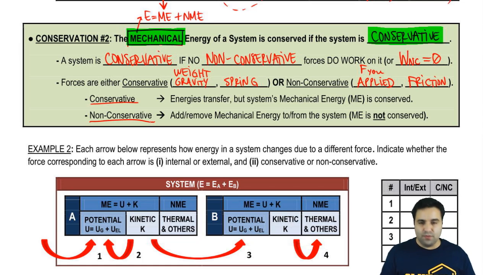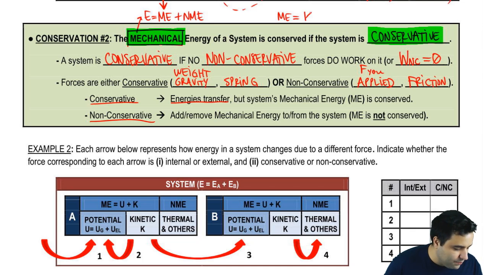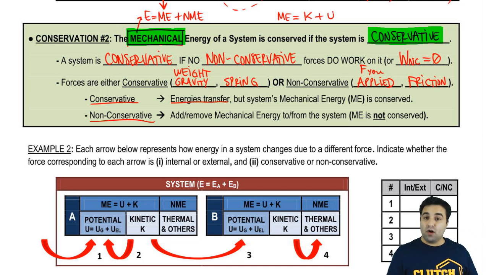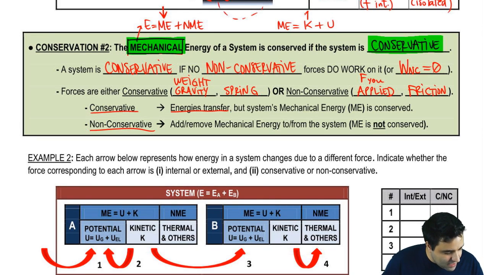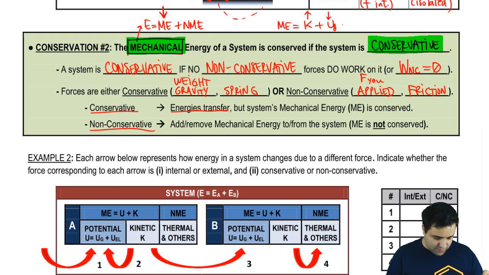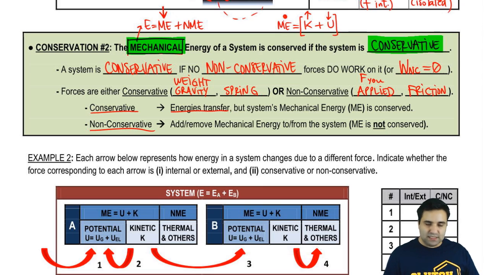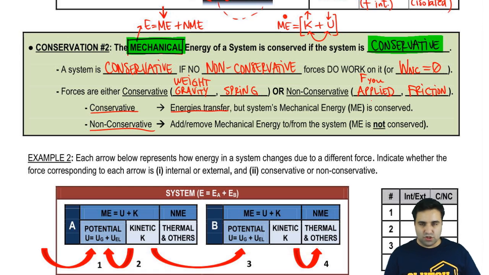There are some properties you should probably remember, especially if your professor likes conceptual questions. The idea of conservative forces is that there will be some transfer of energy, but the total mechanical energy of the system is conserved. Remember, mechanical energy is kinetic plus potential. For example, if an object is falling in the absence of air resistance, it's gaining kinetic energy while losing potential energy. Kinetic energy has to do with velocity, so it's getting faster. Gravitational potential energy has to do with height, and if something's falling, it's losing height. So you're losing one while gaining the other, but the total amount of mechanical energy stays the same. The energies transfer from one to the other, but the mechanical energy is conserved if you only have conservative forces.